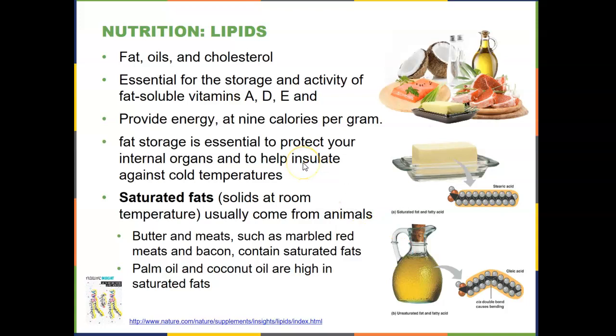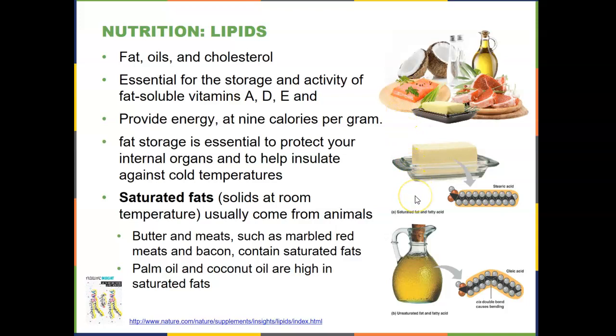All right, why do you need lipids? Well, there are certain lipids that are required in your diet to make the fatty acids that are part of phospholipids and cell membranes, and the fatty acids that are components of cell membrane material. That's the key thing right there. And also you need lipids in order to produce cholesterol. You can synthesize some of it, but you need the raw material from your diet to make cholesterol and the various hormones that are derived from cholesterol. What we don't need is too much of this.